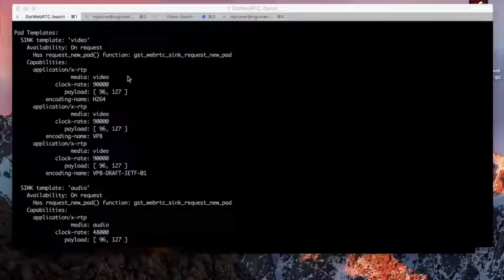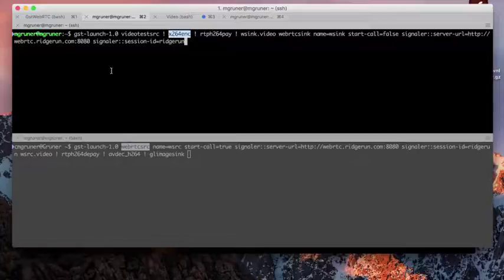Now, let's put GstWebRTC into action. The plugin was designed in such a way that both WebRTC source and WebRTC sink behave like regular source and sink elements. Let's consider the simplest pipeline possible. On the sender pipeline, I use videotestsrc as my source element. Then I encode these buffers using the H.264 encoder. Later, I payload these encoded buffers using the H.264 payloader. Finally, I push these resulting buffers into the video pad of the WebRTC sink.